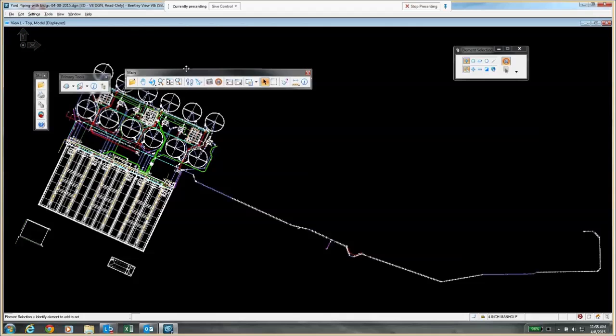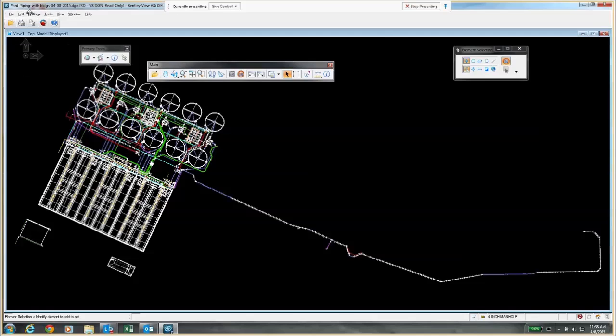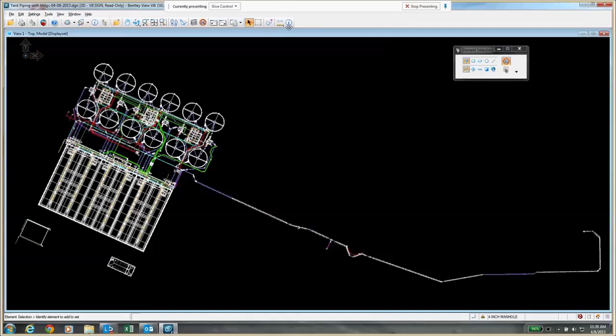And once we have all three open, we want to dock them. In order to dock them is simply click and hold and drag each one towards the top of the screen, and they'll dock. So once we have them docked, it's very good. We want to add a few more toolboxes here.